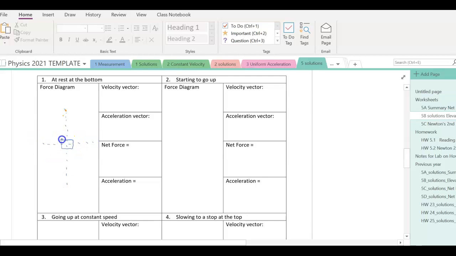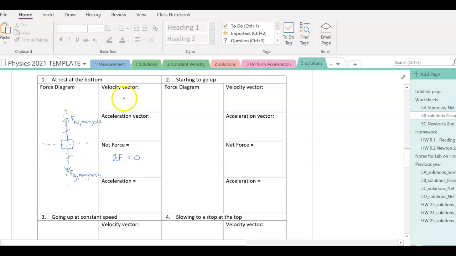So we said that the two important forces in this situation, there is the gravitational force that the Earth is exerting on the man, and there is the normal force that the scale is exerting on him. And in this situation where he is not moving, he's at rest at the bottom. By Newton's first law, we know that the net force equals zero, right? Even before we analyze these forces. So these two must be congruent. The normal force and the gravitational force are balancing each other.